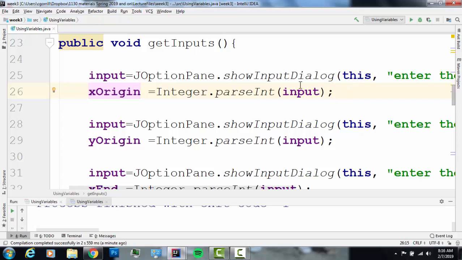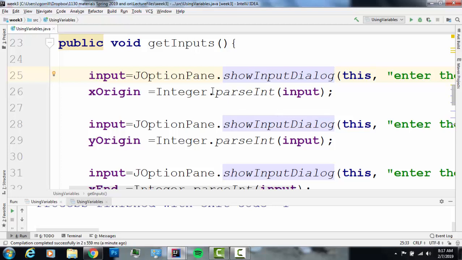What we need to do, though, is since input is a string and what comes out of JOptionPane is a string, we need to convert it to an integer because we need to do calculations with it. When we think about drawRect and drawLine, which we're going to use both of, they both require integers for their arguments, not strings. So I have to convert this to an integer.